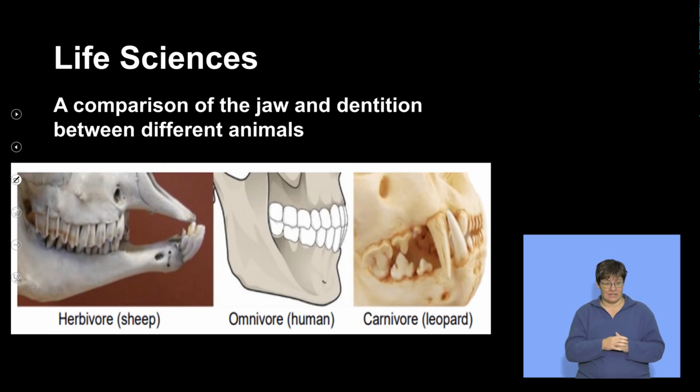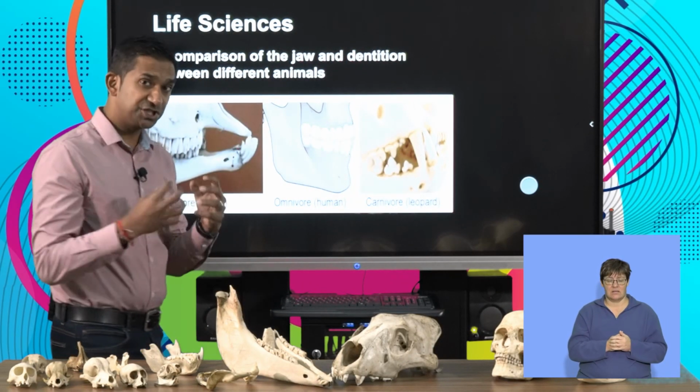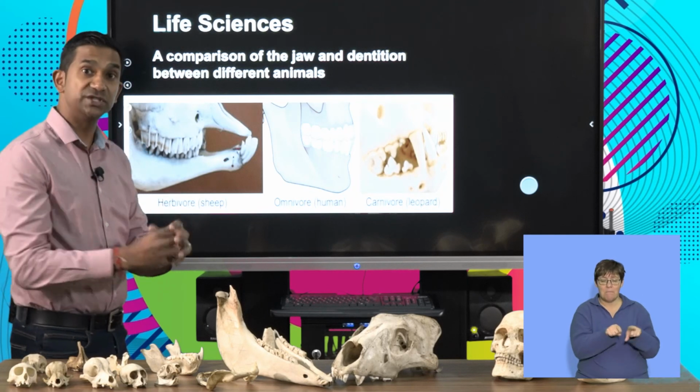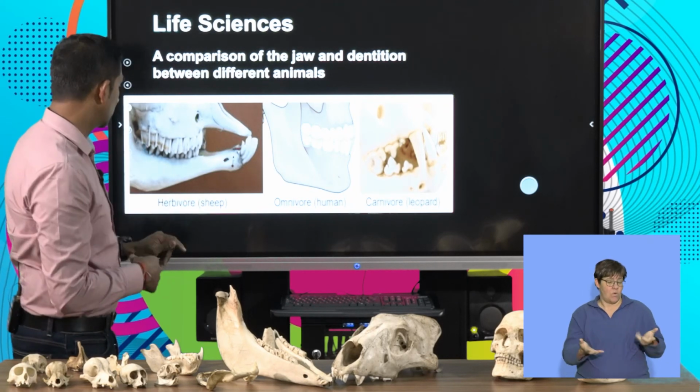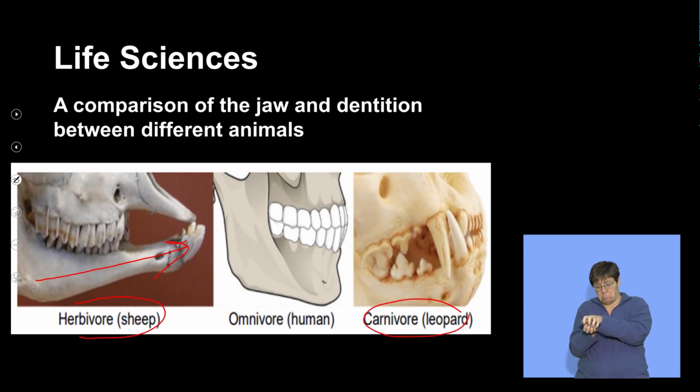Finally, guys, as we wrap this up, it's important that we compare the jaw structure, not just in terms of the teeth, but also in terms of the length of the jaw. We notice that herbivores generally have an elongated jaw. We also mentioned that in terms of the ability to open their jaws, their width is significantly smaller.